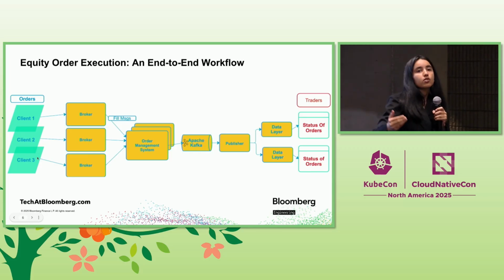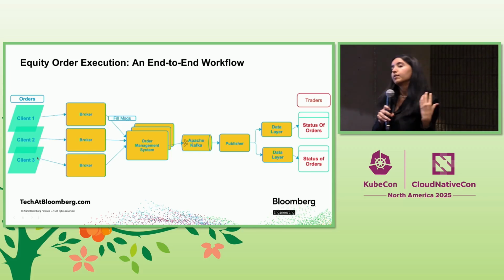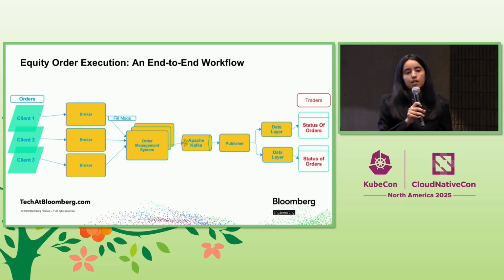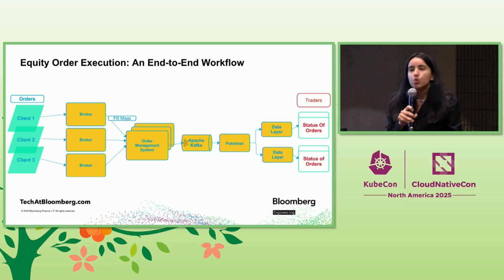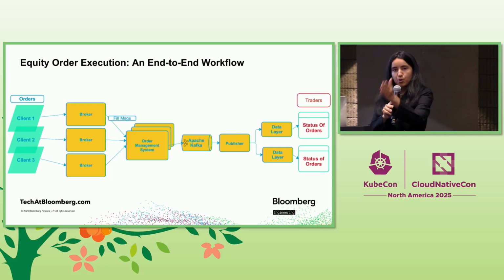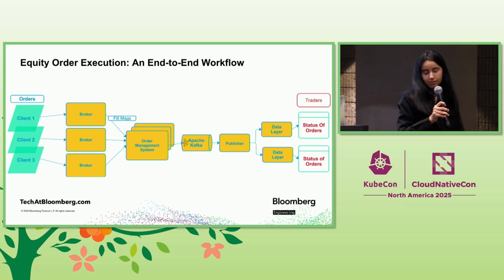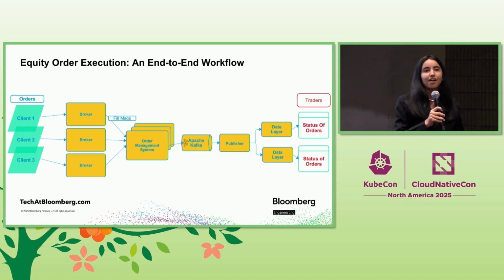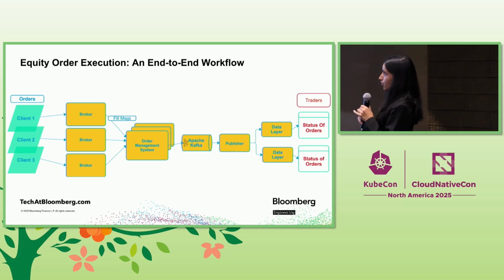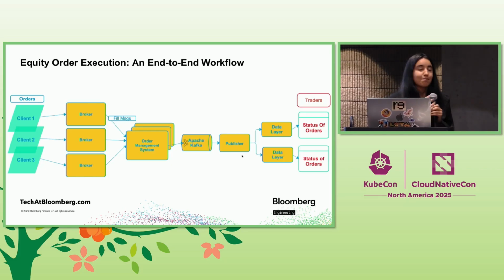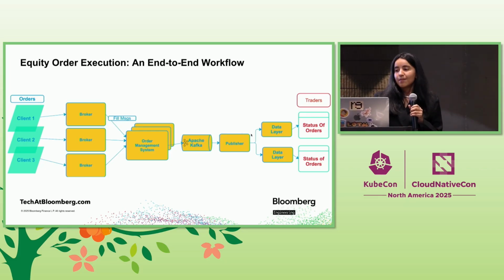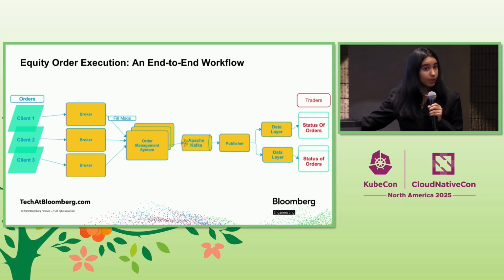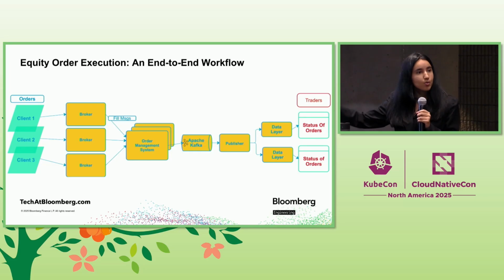So we've got these orders coming in from our different clients, right? These orders go through what's called brokers. Brokers generate something called a fill message. A fill message, essentially, as the name suggests, stores information about how much of an order was fulfilled. Then that goes through an order management system, which does the things an order management system does. And then from there, those messages are put on to a Kafka queue. And then we've got this publisher service, which is going to pull messages in batches off this queue and publish them out for users to see. And the end result is traders being able to see the status of their orders on a UI.